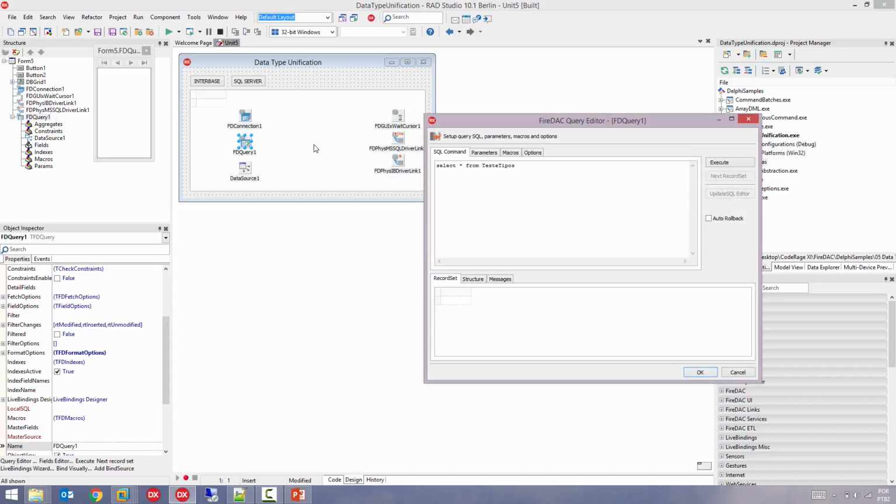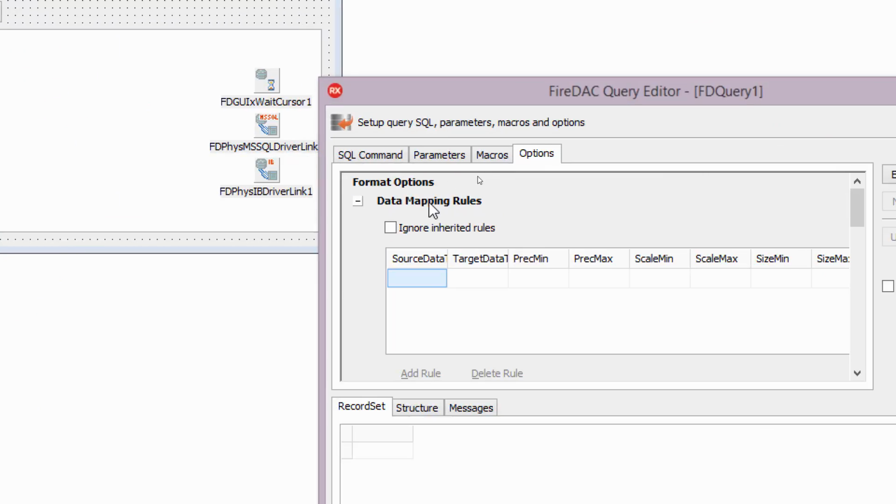FireDAC has an interesting feature called mapping rules. Here we can tell FireDAC what data type conversion it needs to do in order to work with all the datasets.